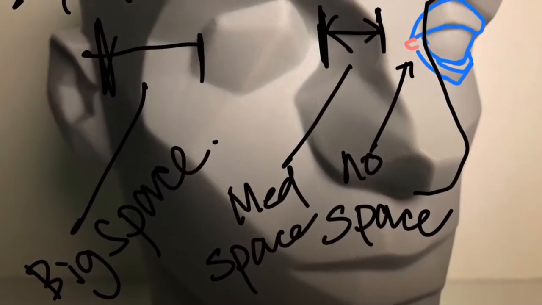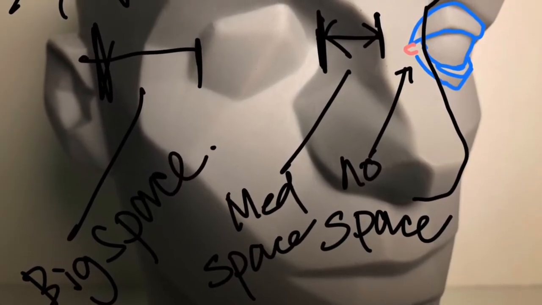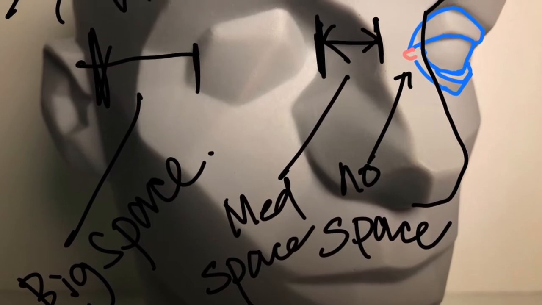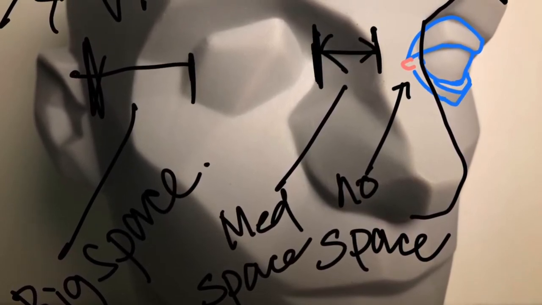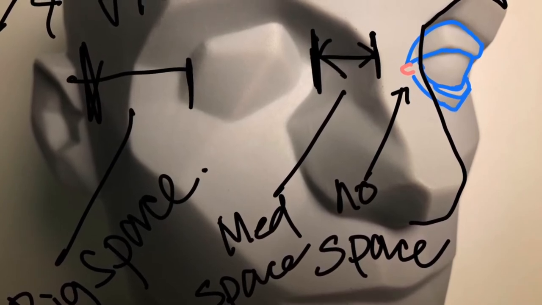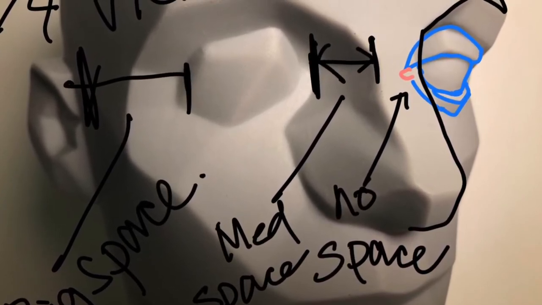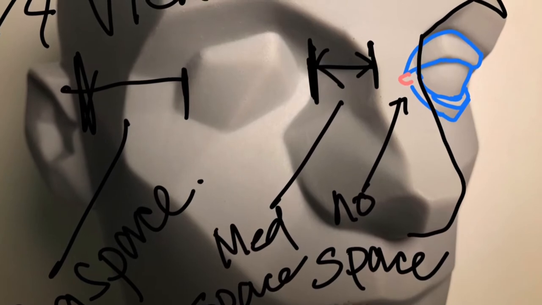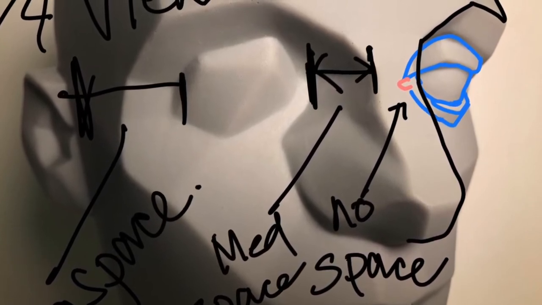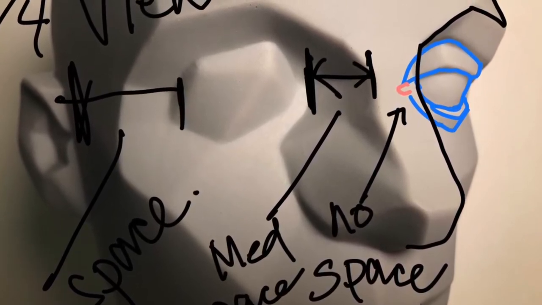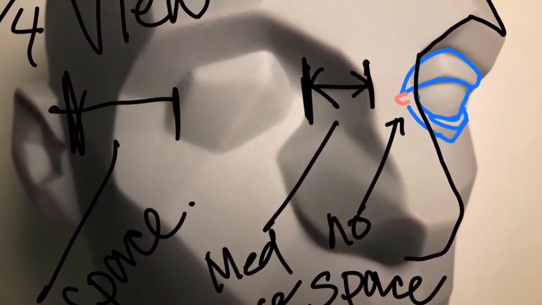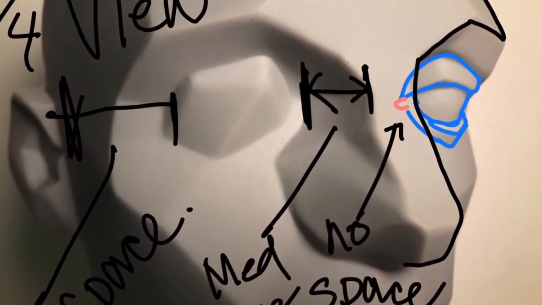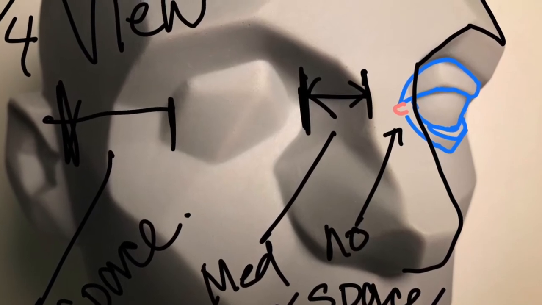Let's have another look at Manny. Starting at the left-hand side, let's look at the proportions. Between his left eye and his temple, that area is quite large in a three-quarter view. You see bits of the side of the head, and then the eye is large there. And between the eye and the bridge of his nose, that's a medium space. The bridge is a little bit smaller. And then there's no space between the right eye and the nose itself.